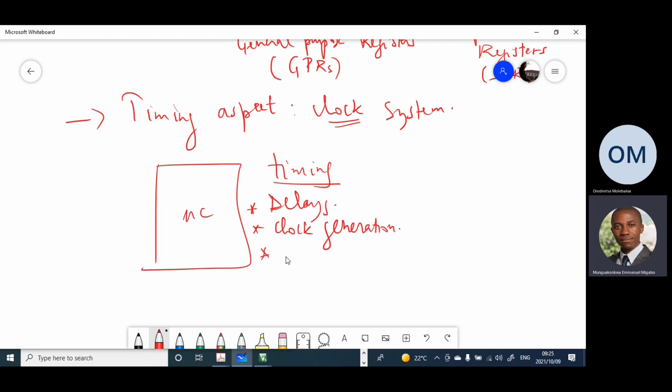But lastly, timing is very important for communication, serial communication, because with serial communication, as you know very well, data is transferred 1 bit at a time. Because data is transferred 1 bit at a time, that on its own simply shows that it involves time. There needs to be a mechanism at the microcontroller level to keep track of the speed at which the data is being transferred, which we call the baud rate. And that can only be done from the reference component, which is the clock in this case.